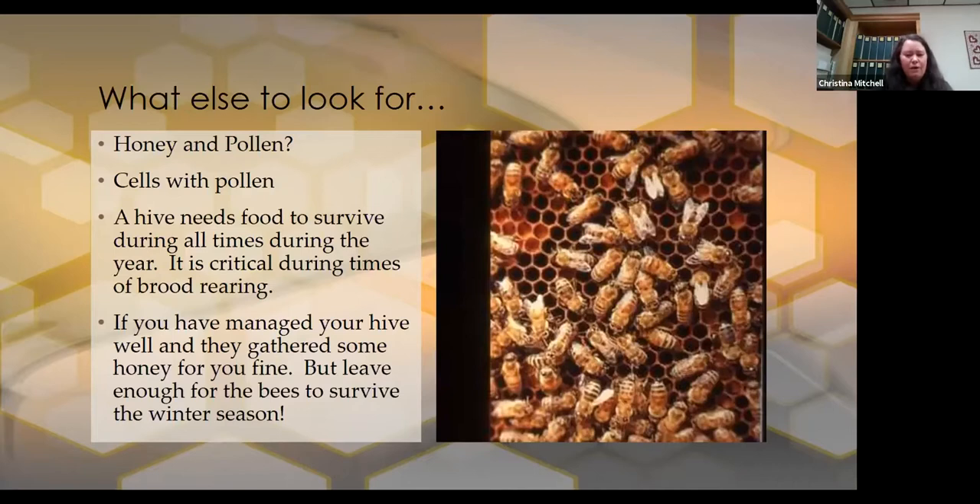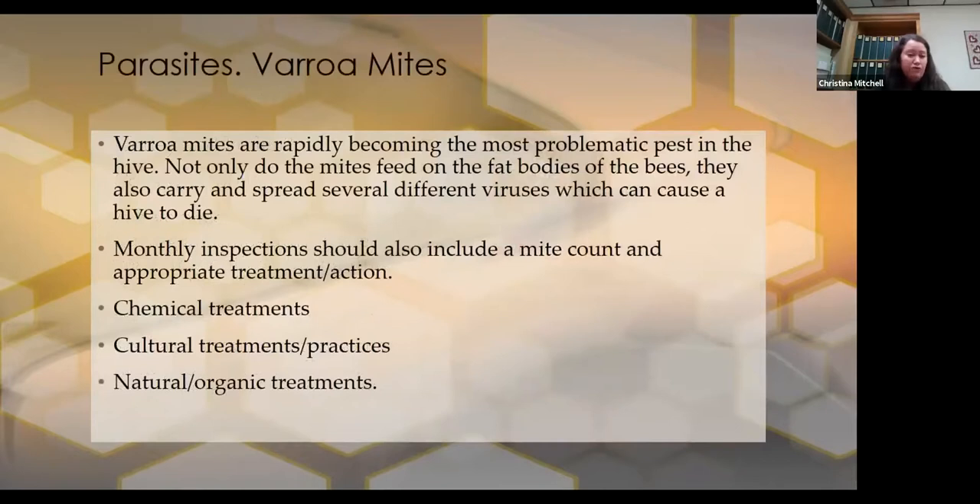Leave enough honey for the bees — if you have the lower deep brood box, the deep box on top should be completely full of honey for the bees going into winter. If you don't have honey to spare after having honey supers on, do not tap into the bees' supply of honey — that's for them. Candy boards are basically sugar; think of a human on an IV drip of sugar water — it's not a good way to live. The bees collect honey and pollen as their food source for winter. Pollen itself can't be digested until it's packed into a cell, ferments a little, bursts open, and then they can use the nutrition inside.